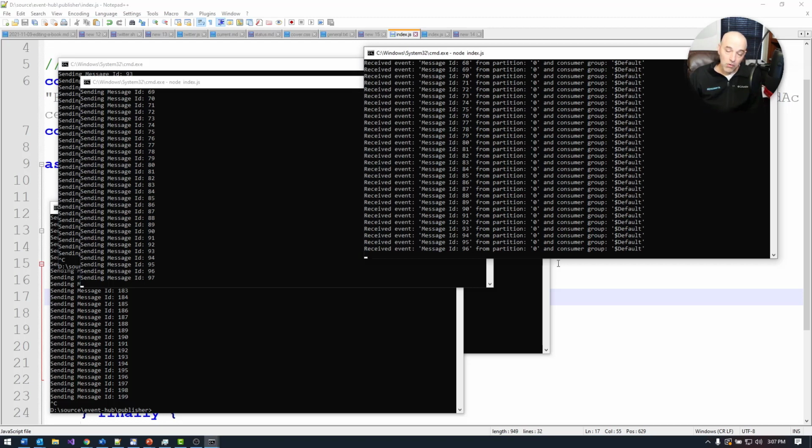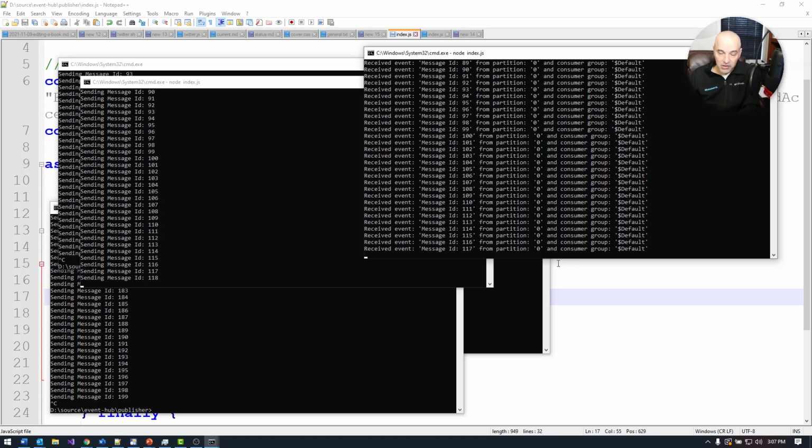Now, with that in mind, let's go over and look at the persisted data in the storage account, because that is where the messages are going to be written for a long-term storage solution, in the event that I need to go back and look at those, and make sure that those are being processed if something about my consumer were to go down.